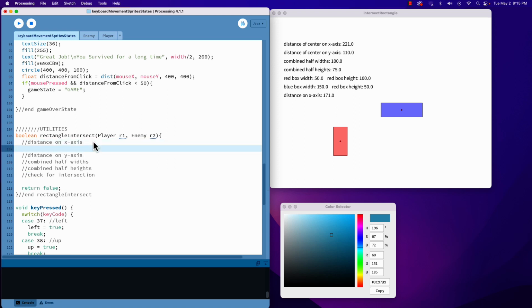Distance on our x-axis. So we'll just say distx is equal to, and we don't care whether it's a positive or negative value. So what we do is we subtract their two x values from each other. But we need to make sure we're getting just a fixed number, not a positive or a negative, because we don't care whether we're overlapping positively or negatively on it.